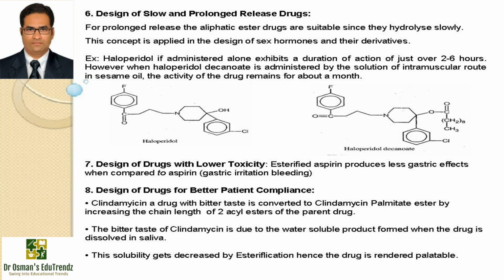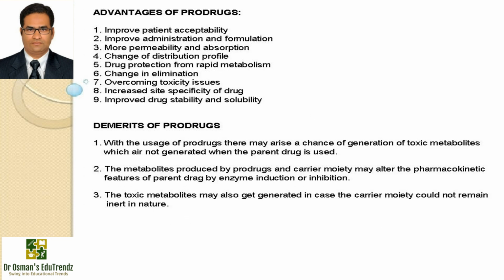Now we have another application of prodrug, products for better patient compliance. Clindamycin is an example. Clindamycin, a drug with bitter taste, is converted to clindamycin palmitate ester by increasing the chain length of the acyl esters of the parent drug. The bitter taste of clindamycin is due to the water soluble product formed when the drug is dissolved in saliva. So this solubility gets decreased by esterification, hence the drug is rendered palatable.